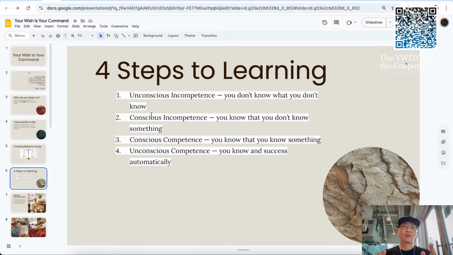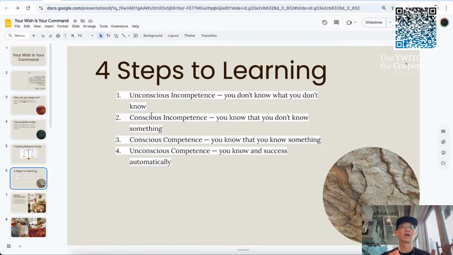First part, when you're learning anything, you come from a place of unconscious incompetence. You don't know what you don't know. Maybe you're learning how to ride a bike for the first time. You get on that bike. Maybe you don't start on a bicycle. You start on a tricycle, training wheels on. But you're working with people around you. They tell you to put your hands on the handles and place your foot in such places, and you start to pedal, right? You start to develop the neurology for riding a bicycle.